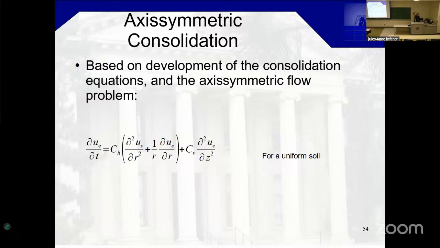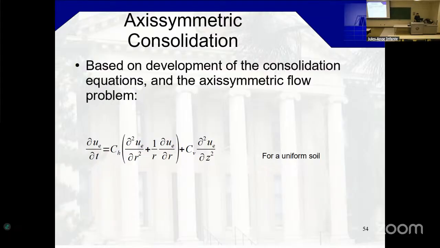Obviously, for a uniform soil, we don't need to worry about the changes of coefficient of consolidation within the soil. So we could still have it be not as isotropic, but in this case, it will also be the same soil.